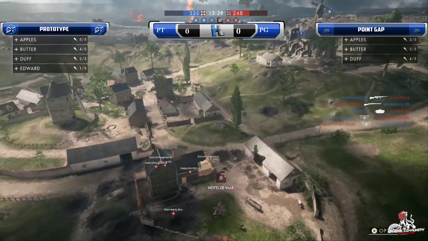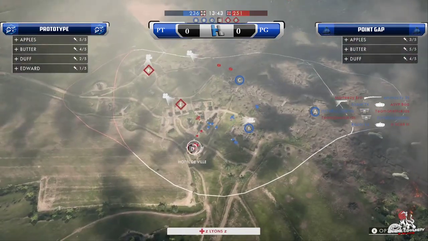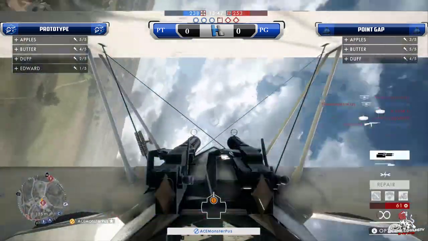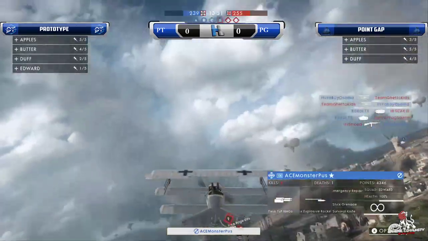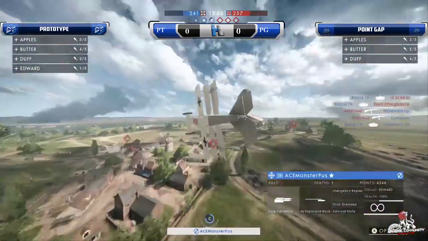Razor putting in some shots from the Bravo flag. We're going to see a plane go down. Ghetto Kids takes out It's Your Boy Osama. Yeah, that was some crazy shot there from Ghetto Kids. Absolutely astounding shot, but it looks like they actually traded there.